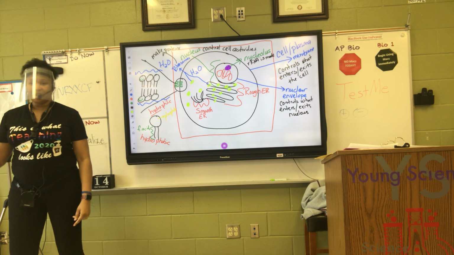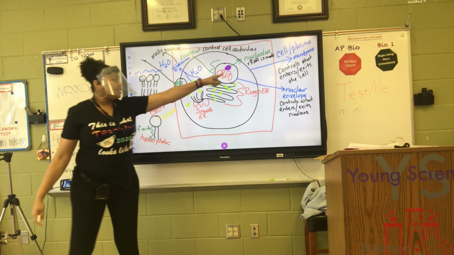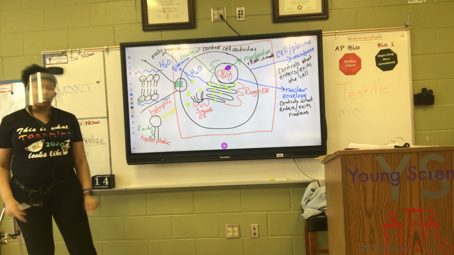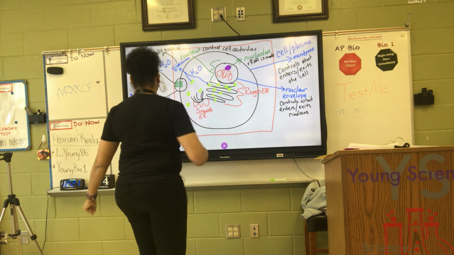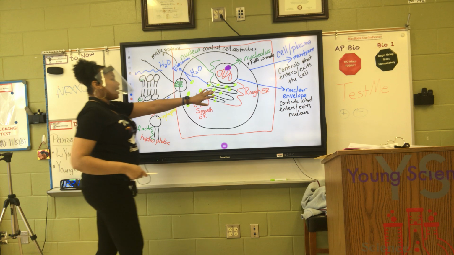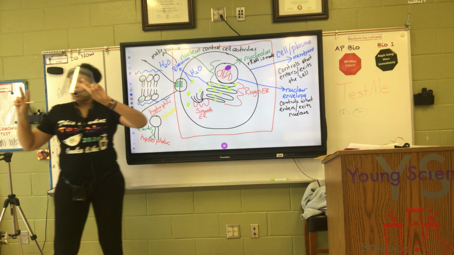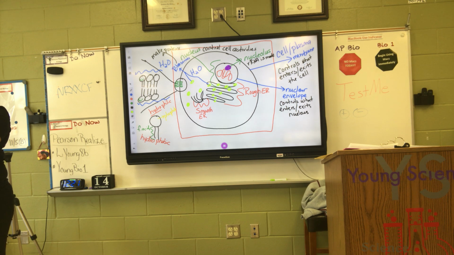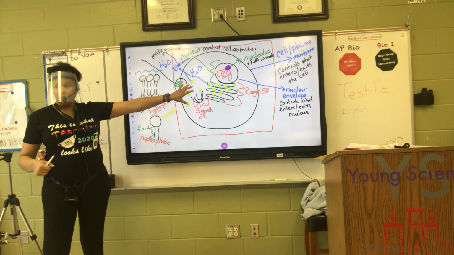Like a king and a soldier. There you go. Kings in the castle, soldiers in the battlefield. The ribosomes are like the soldiers. I'm loving your analogies. You're killing it. Loving it. All right. So, ribosomes can be located in two locations. They're either on the ER, endoplasmic reticulum, or they're in the cytoplasm.